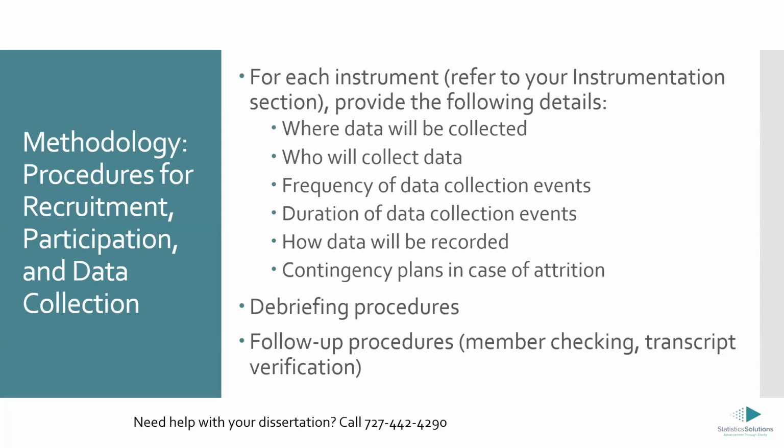The frequency of data collection, the duration of data collection, how you plan to record your data, and then, and this is really important, your contingency plans in case people drop out. So loss to attrition. And this almost always happens in a research study. So you want to make plans to ensure that you do get the number of participants that you wanted. Okay. Any debriefing procedures and any follow-up procedures. So you'll outline all of that.